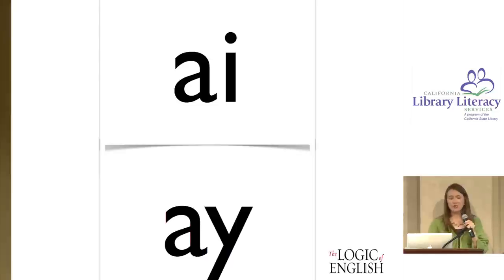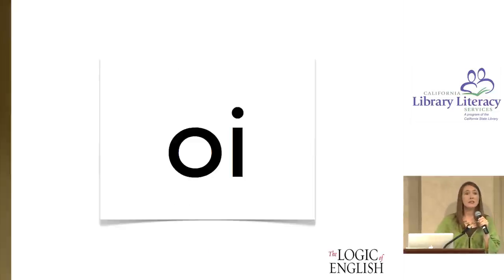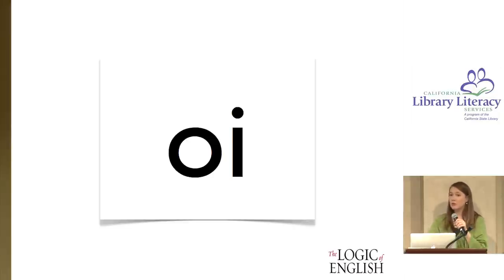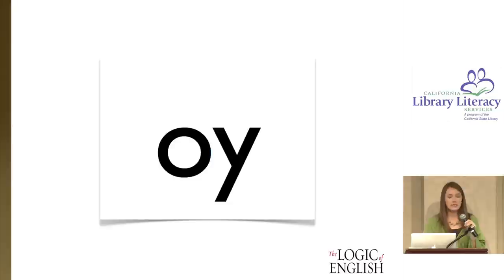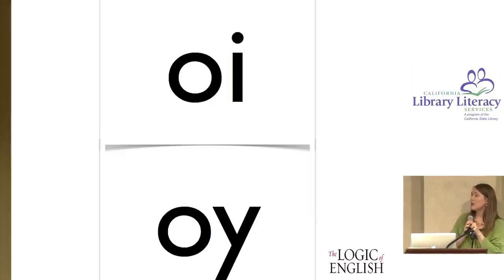There are lots of paired phonograms like this. This is oi. By the way, is oi a vowel or a consonant? Oi, oi, oi. Oh, it's a vowel. You know, they never asked you in school to underline the vowel in the word boy or boil. Do you know why? Because it didn't fit the A, E, I, O, U, and sometimes Y. And so they just skipped that. But this is the vowel. Both letters together are the vowel in this. This also says oi. And notice, which one may we use at the end of the word? Why can't we use oi? Words do not end in I.